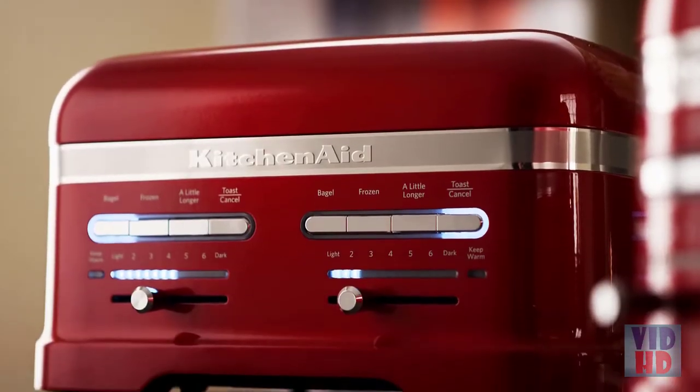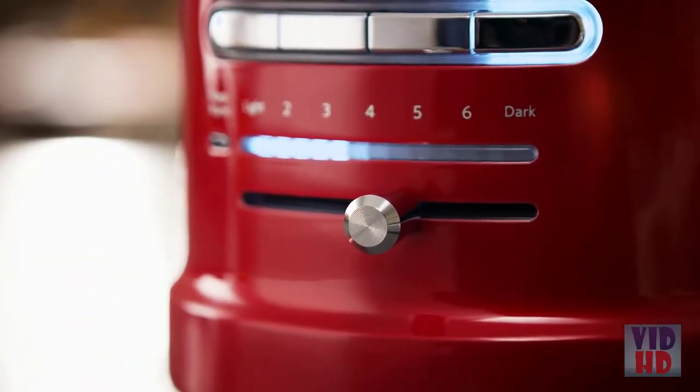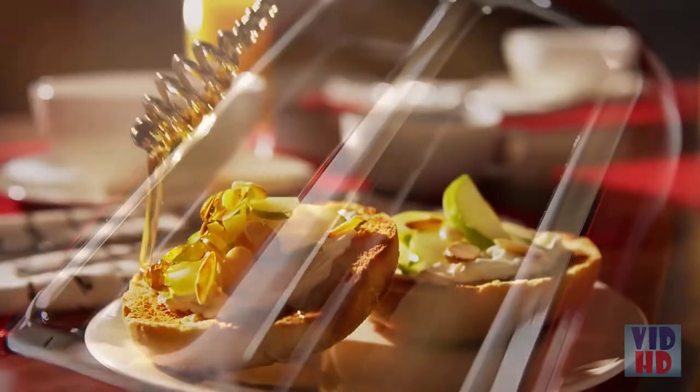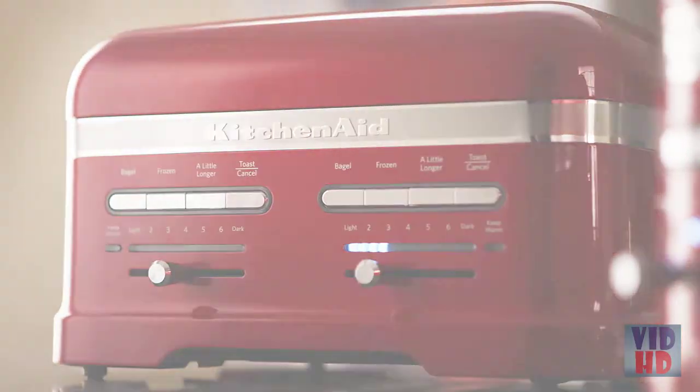On busy mornings, the auto keep warm initiates soon after the toasting cycle is complete, or select a little longer when toasting is complete but not quite as dark as you prefer. Premium performance, bringing unmatched luxury to your kitchen. The KitchenAid Pro Line Series.